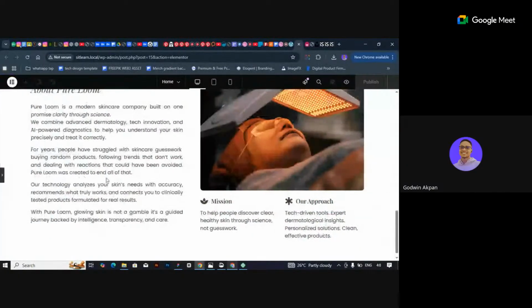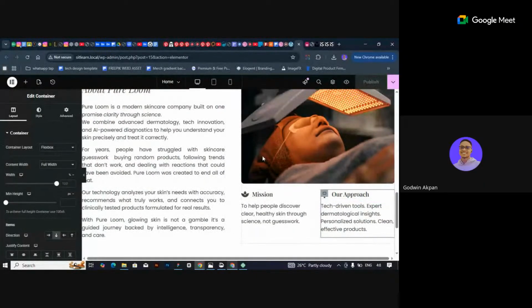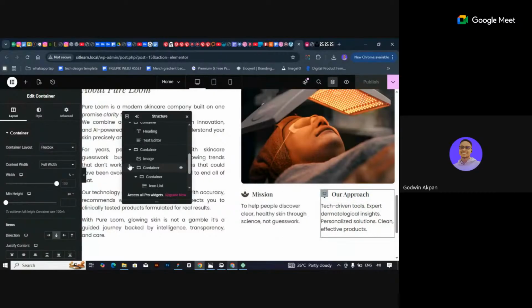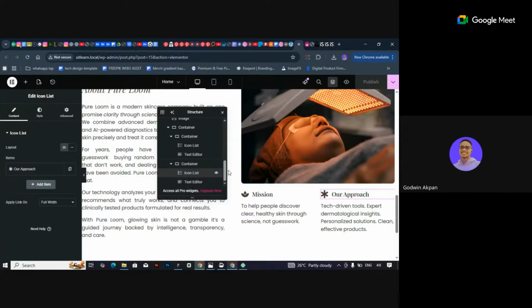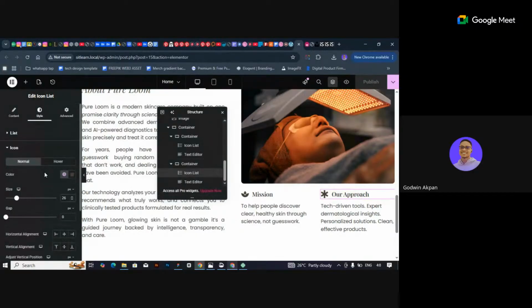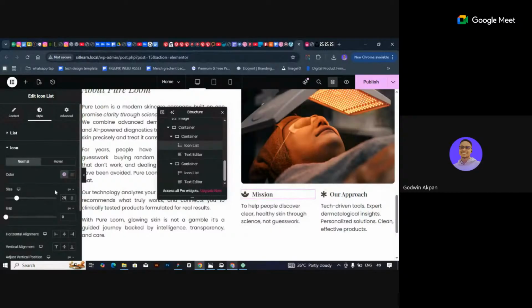Now you see, it's too long here. That's not nice. And then this icon is too big. Let me bring my panel. You see the essence of your structure panel, because even myself, I can't click on this icon. But if I bring out my panel, I'll see this, click on it, and then reduce the icon size. It is too big. Let's reduce it to 21. This one, reduce to the same size. Mostly icons are normally different.